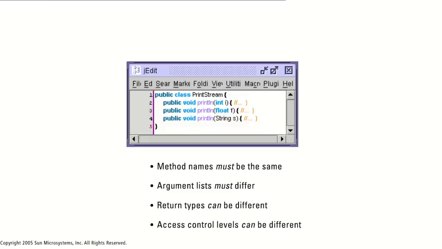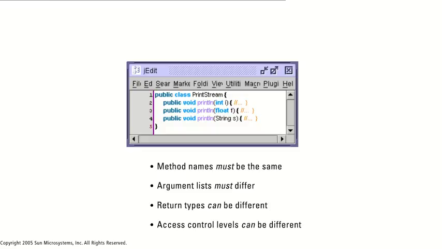That isn't taken into consideration. So as you can see in our example, we have a class called printStream, which has 3 different println functions. The first one takes an integer, the second one takes a float, and the third one takes a string. Each of these methods will convert the data that has been input to it to a textual representation and print it out.